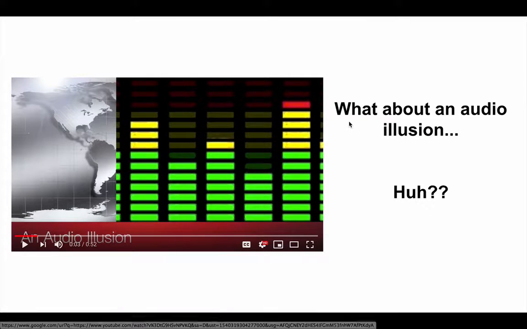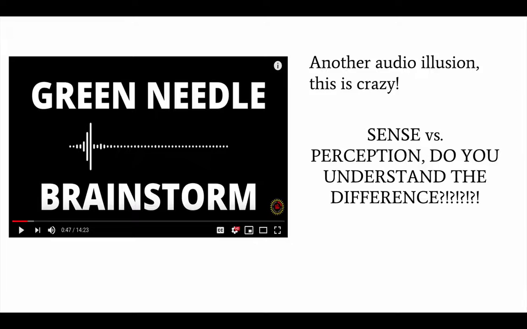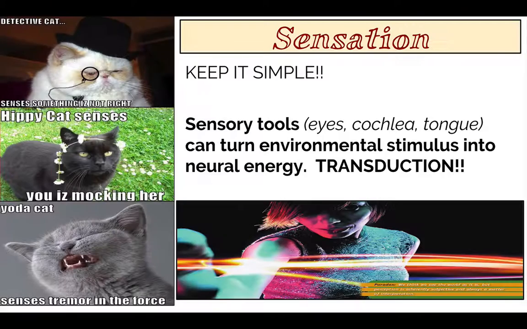You might remember this video where it's a short audio clip that sounds like rope, rope, rope, rope, rope. But then when they tell you what to expect, you can actually hear what they're saying in the sentence. The train is at Central Station, or whatever the sentence was. Green Needle and Brainstorm, of course, again, talked about in class.